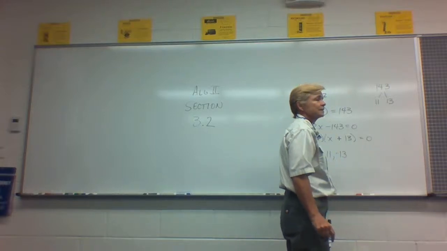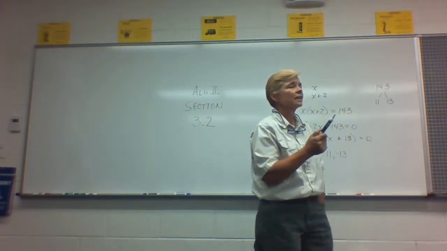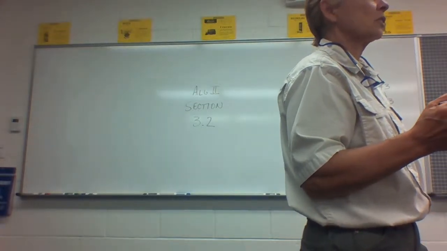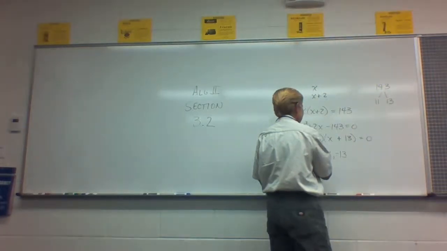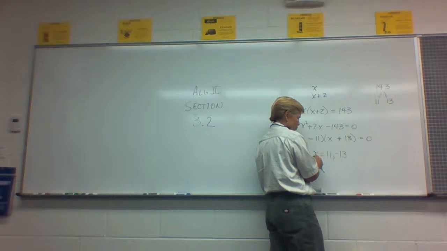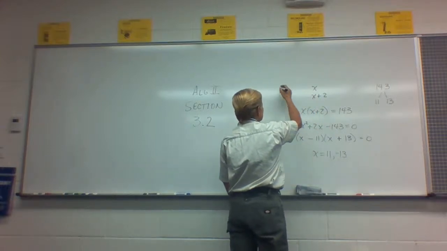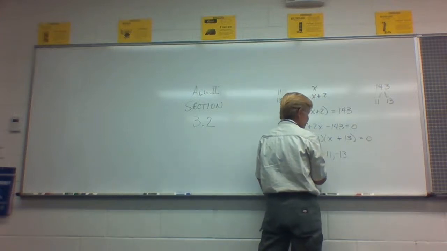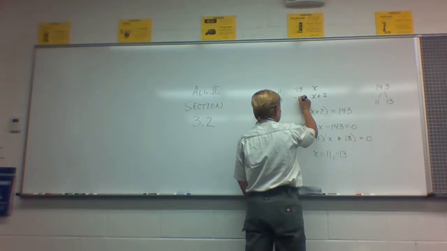Which one is it? They both are. Now I need you to understand that 11, listen carefully, 11 and negative 13 are not consecutive odd integers. You need to clearly understand what you have found here. You have found candidates for the first of 2 odd numbers. If x is actually 11, then the 2 consecutive numbers we're talking about are 11 and 13. But if the x, the first of the 2, is negative 13, then the next one is negative 11.